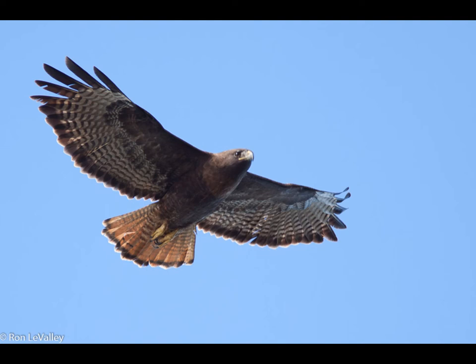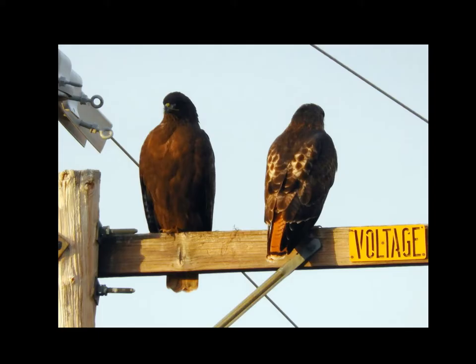This is a dark morph. Most Buteos come in a variety of morphs — different color schemes from light to dark. That makes them a lot harder to identify, especially the dark morphs, because most field marks disappear. This dark morph red-tail does have black patagials, but you can't see them because the feathers around them are dark as well. It's an adult, and you can see a dark red tail — that really helps. Immature dark morph red-tails can be extremely difficult, but you will still see that barring on the tail.